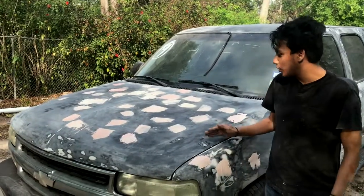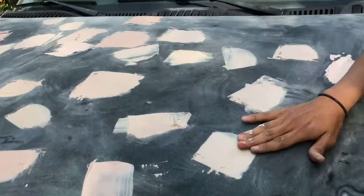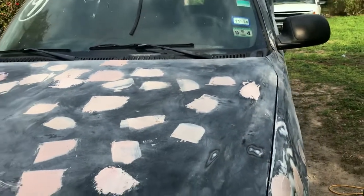Okay guys, so we already covered all the hail damage, and as you can see it's already all dried and it's ready to be sanded down.